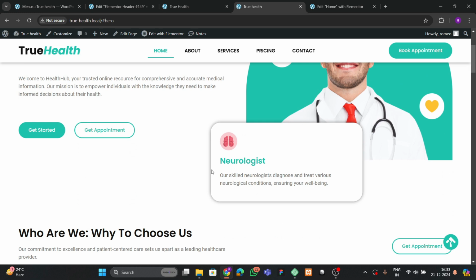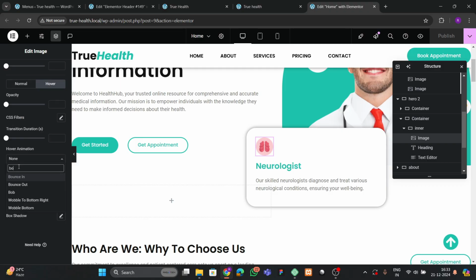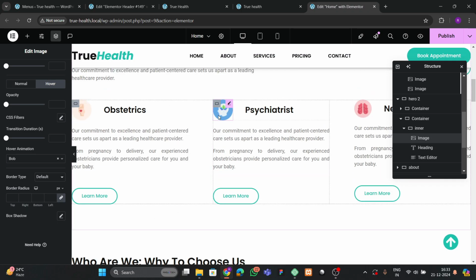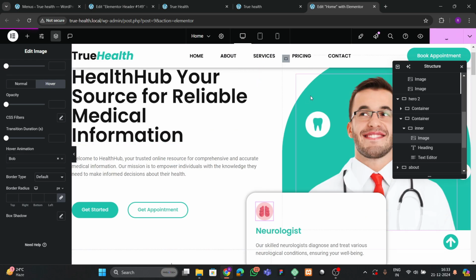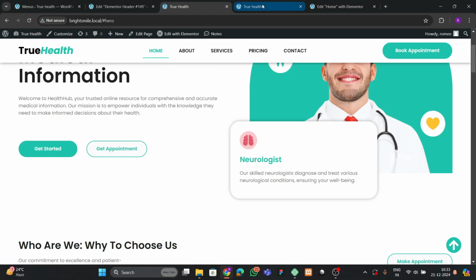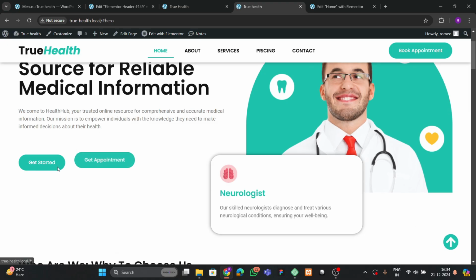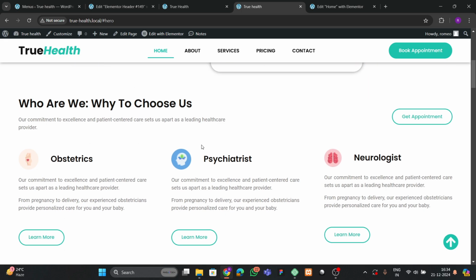Okay, so in this way you can put this animation. Now if you want to put the hover effect on this, like here we have, what we can do is go here and click on this icon, and here you can see that we have this hover, and here we can add the bob effect. There are so many types of awesome animations you can choose. You can put this animation similarly in all these icons. Okay, so let's publish this, and after that you can refresh this, and here we have these options. In this way you can put the animations and make your website more responsive.